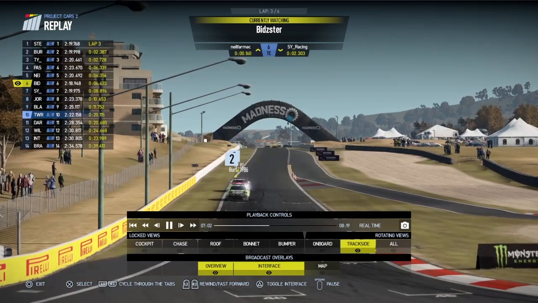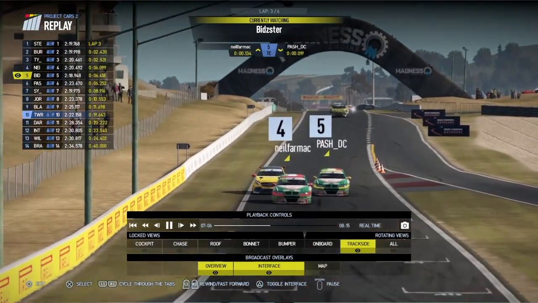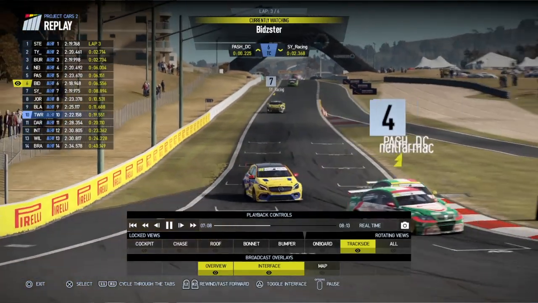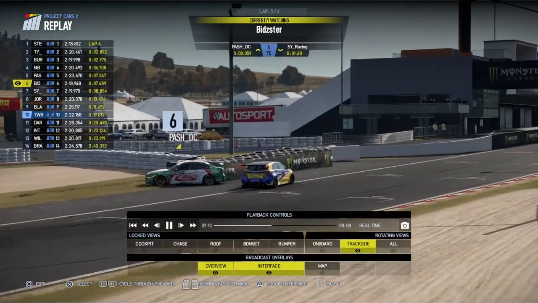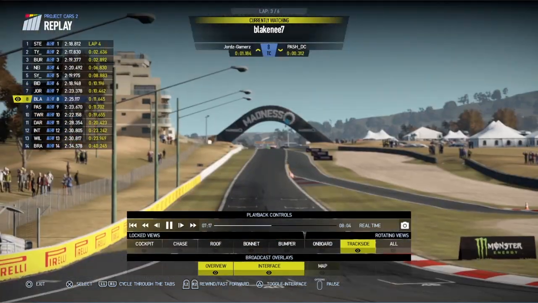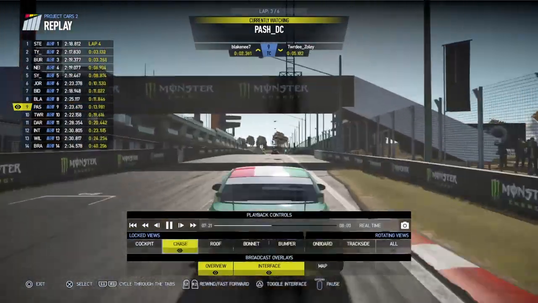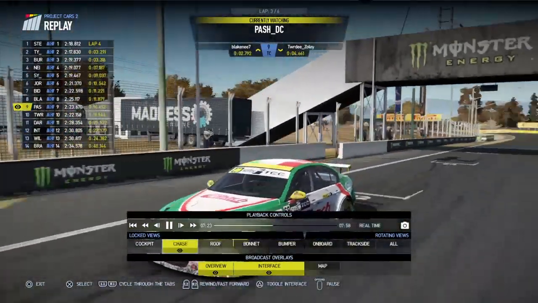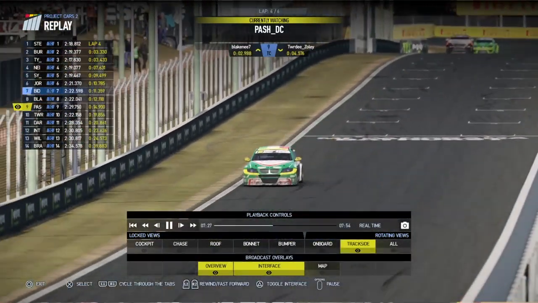So down the hill, we've got TY on the back of Bert now, so that's another battle developing. Meanwhile, Pash goes wide, Neil goes through on the outside, and there's contact between the two BMs, and Bidster's going through the corner that fast, he can't stop, and hits Pash. And yeah, contact between him and Pash there. The BMW's not taking much in the way of contact to spin him round, as Pash gets back going again. Has he got cars around him? No, he's clear. A bit of contact there, but that'll get reviewed after the race as well.